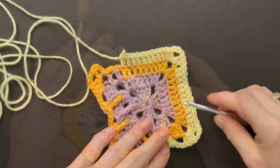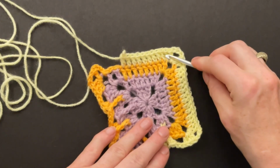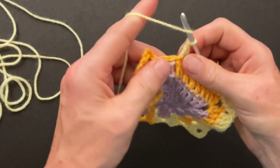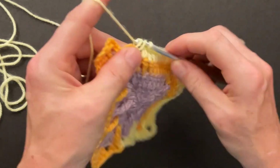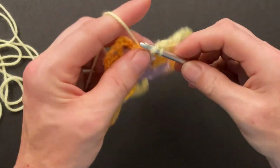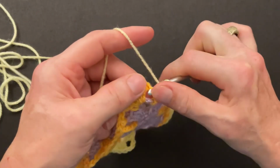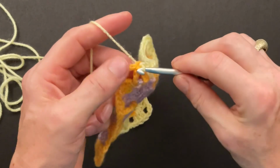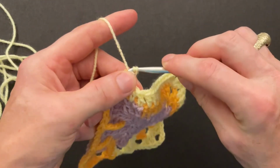Double crochet into all of the previous doubles and make the fourth corner with 2 doubles, 3 chains and 2 doubles. Crochet into all of the previous doubles, and let's finish this round together. Make a double crochet into the third chain into the right loop, underneath the slip stitch, and then into the double crochet underneath the slip stitch. Then slip stitch into the left loop of the third chain, into the double crochet, and into the chain space, and we can start round 5.